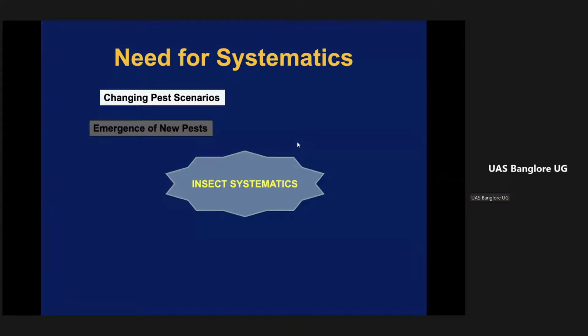Next, emergence of new pests. Many pests are coming from other countries. For example, of late, one important pest has come to India: the fall armyworm, which came from South America or African countries and has reached India. For the past three years we have had a lot of problems. We are spending a lot of money on controlling that pest, and there are other harmful effects.